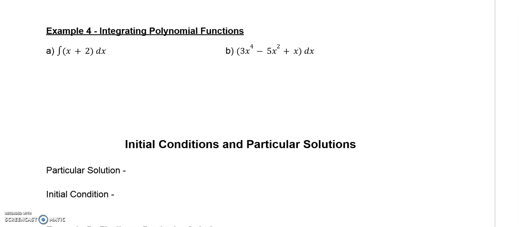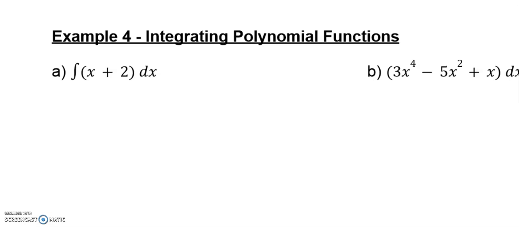Picking up where we left off, we're talking about finding the antiderivatives or integration, figuring out what functions have the derivative that's equal to the function we're trying to integrate. We're going to do a couple more polynomial problems just so that you can do these more easily with more practice. So we're integrating the function of x plus 2.